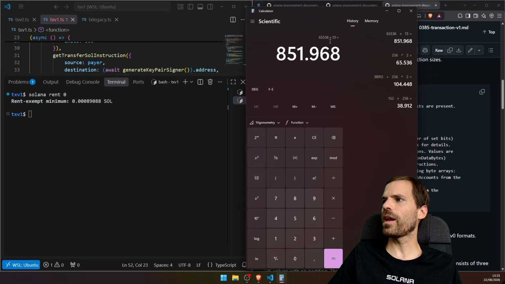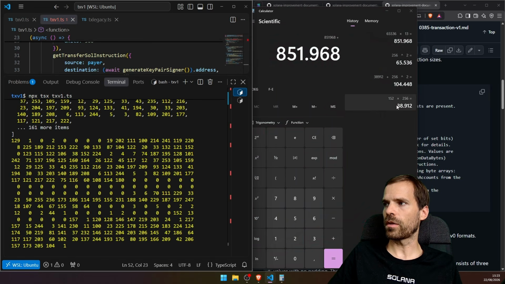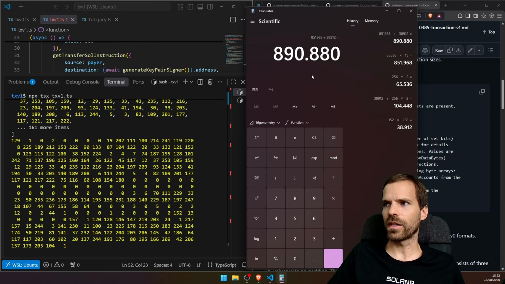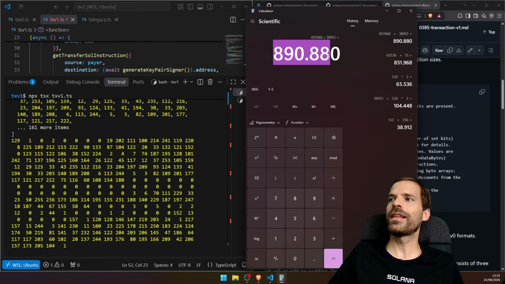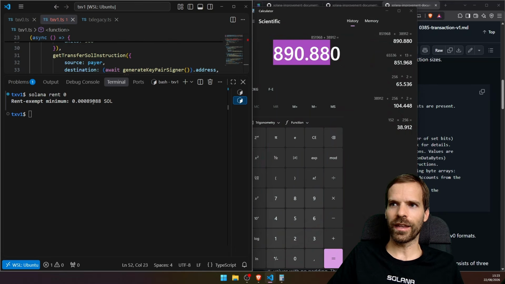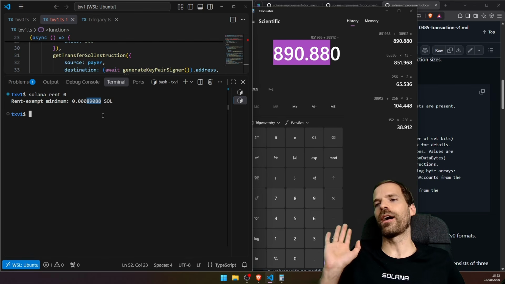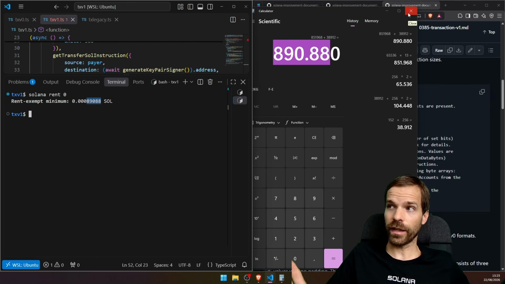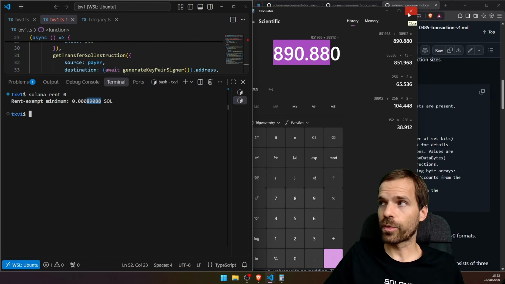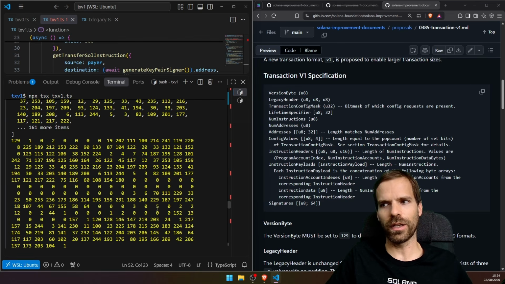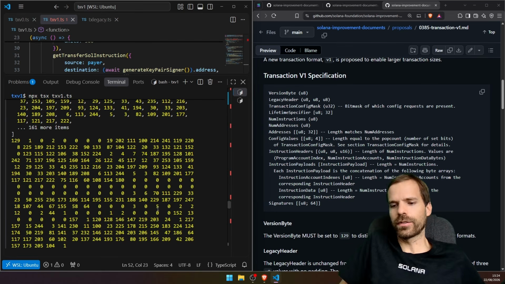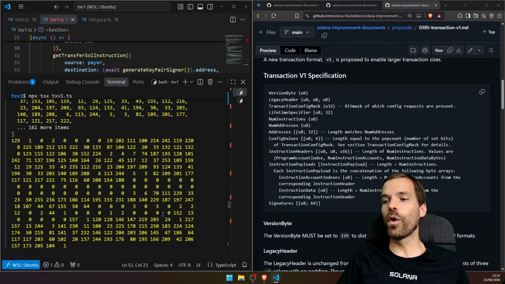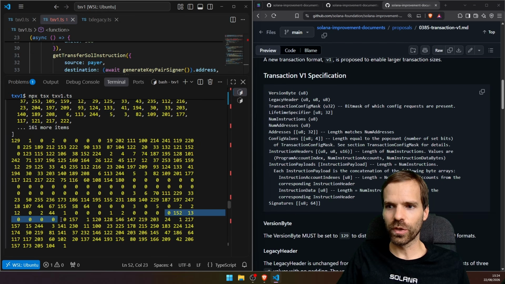Oh, we missed the plus. Plus that number. There we go. Then we get the right result. Yeah, then it's 890,000 Lamports. And that's exactly that value. There we go. Now it checks out again. Okay, calculating that manually just as an exercise to prove that you understand it. But usually computers do that way better. So don't worry about it. Anyway, we know that those bytes are now the amount of Lamports that we transferred, because that's part of the instruction data, which is part of the instruction payload.